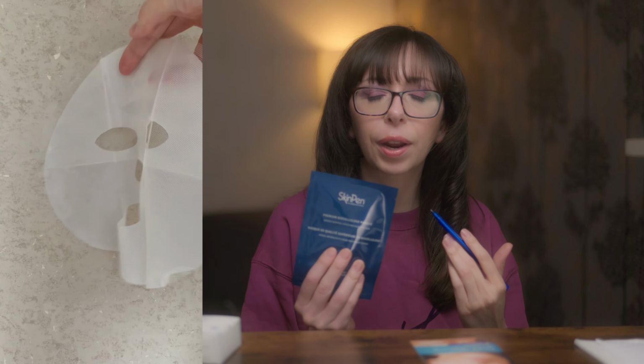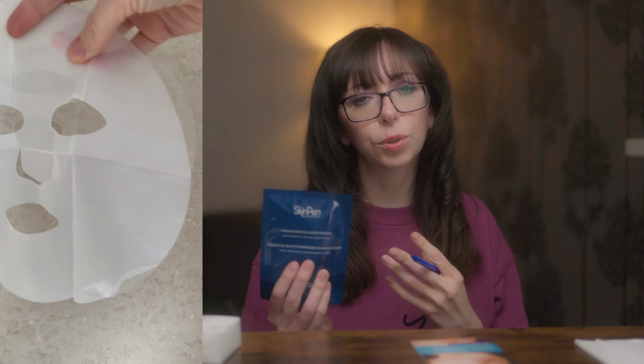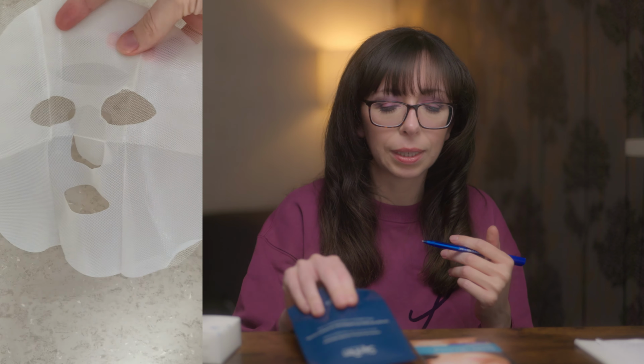And then the process itself was quite quick. Then obviously everything's removed. You get your home aftercare, and you get hit with the bill. And then it's just about your recovery and you're told to be really careful. Now, as you'll see, I've put in a couple of videos. They gave me a mask to take away, and that was again for hydration and soothing. It was up to you when you used it. I used it a couple of days later.